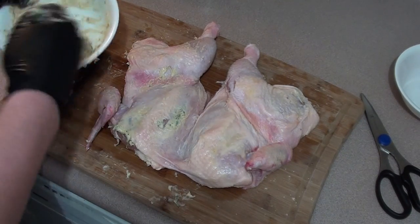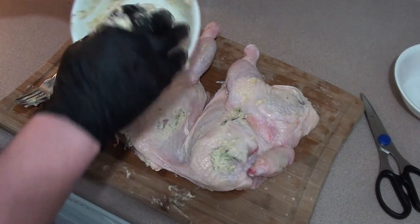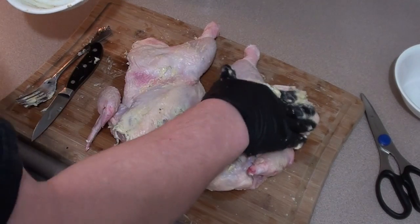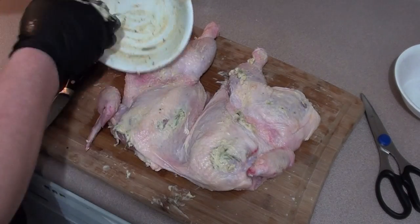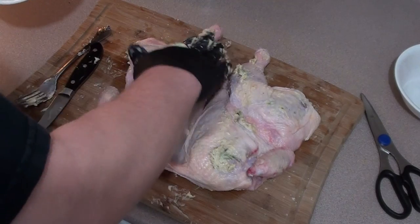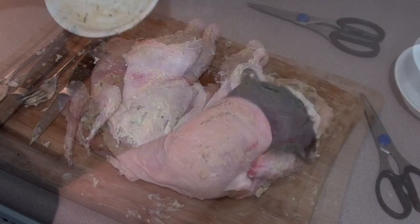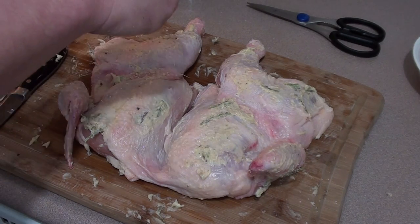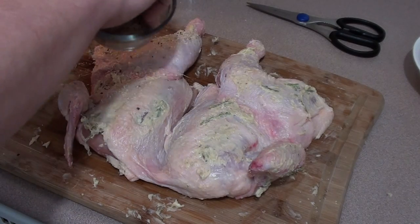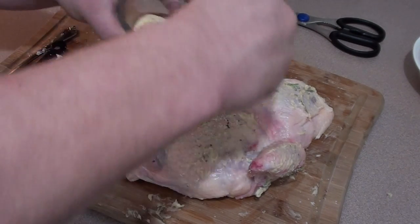For the top of the chicken, just take the rest of your butter mix and slather it on — it's not going to be pretty. I suggest you wear gloves. Try and give it a good coating to make the skin all nice and golden and a little bit crispy. Now just add some more salt, pepper, and garlic powder, or any type of rub or spices you like. Chicken is all prepped and ready to go.